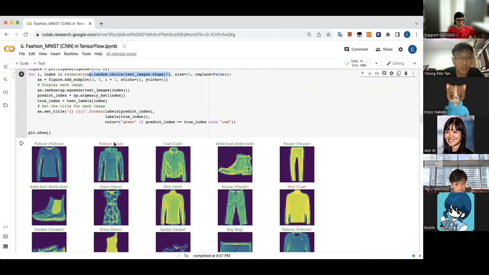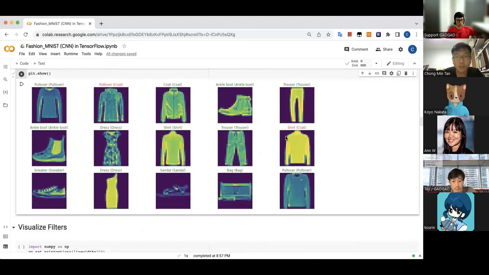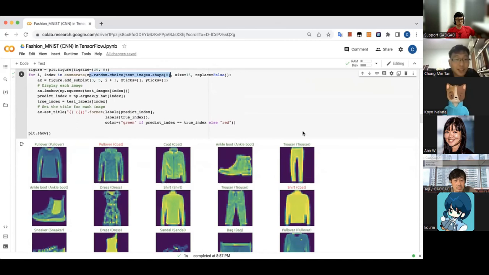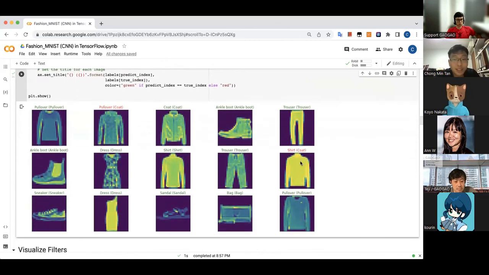Yeah, so it predicts a pullover, but it's supposed to be a coat, and this one it predicts a shirt, or it's supposed to be a coat. So actually, if you ask me, I think it is actually quite accurate because this really looks like a shirt to me also. This looks like a pullover to me also. So in the image domains, you realize that a lot of the data sets, some of them might be mislabeled. Okay, so this shirt and this shirt look the same, right? If you ask me. So I wouldn't penalize the model for this actually. Same for this. This also looks like a pullover, right? This and this look quite similar, right?